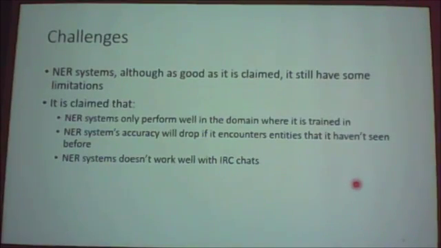NER system accuracy will drop if it encounters entities that it hasn't seen before, because some of the approaches we rely on need a very large training data set. So if some of the entities are not well prepared and the amount is not that much, the NER system will be unable to classify the entities. And one of them, as mentioned just now, is that the NER system doesn't work well on IRC chats.